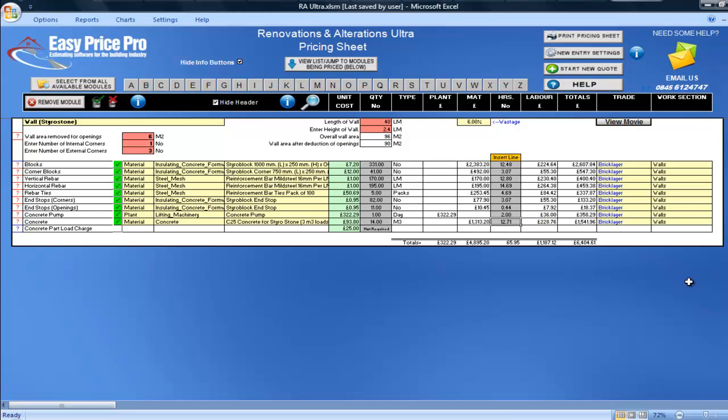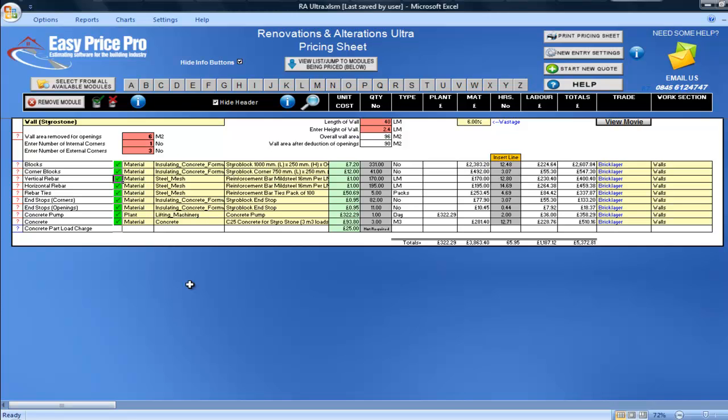My concrete for inside the blocks has all been calculated. I am going to need 3 cubic metres. This is coming on a 3-metre lorry, so I won't have a part load charge. But if, for example, it was coming on a bigger lorry, the part load charge would be instantly calculated. Don't forget, if you do not require some of the items, for example the horizontal or vertical bars, you can just untick them and they'll be instantly removed. I will be using these, so I'll just retick them.